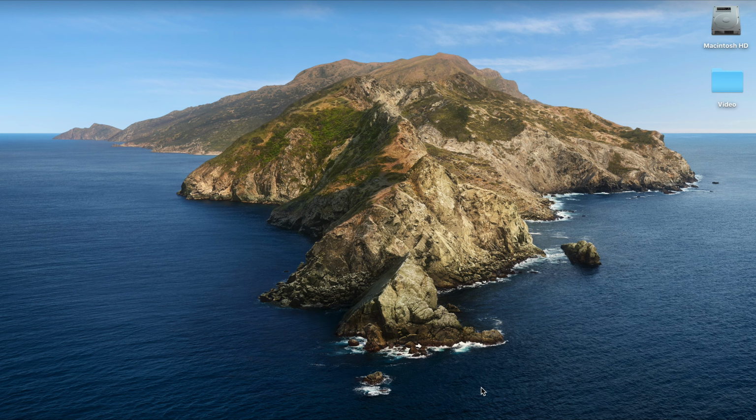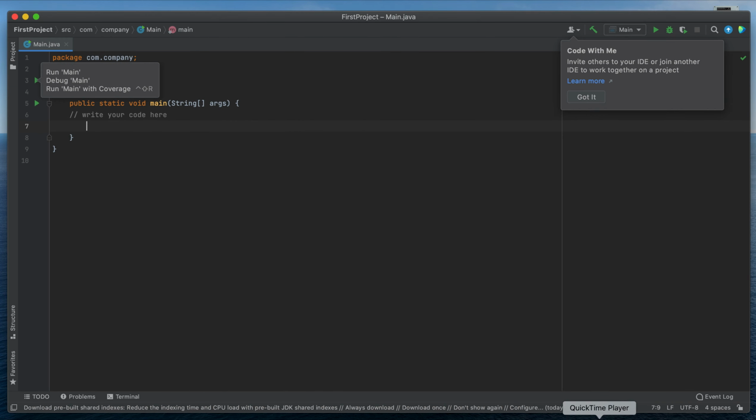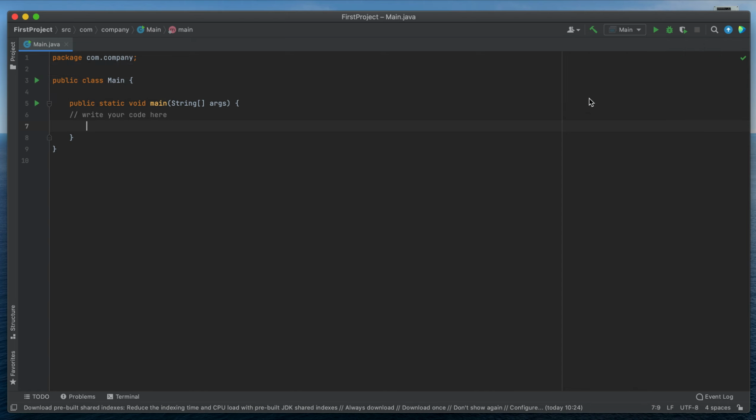So to explain this using the Java programming language, I would like to bring up my IntelliJ as we've done in the first video. To proceed, we need to make our first example, where x is equal to 10.